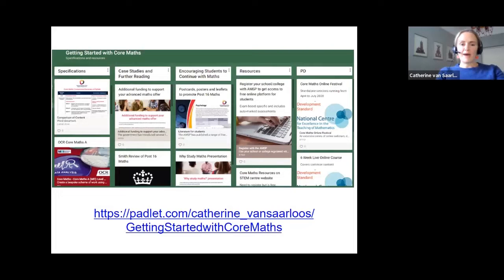But I'd really recommend that you spend a bit more time actually looking at the individual awarding organizations' pages and maybe having a look at some papers. It's a nice exercise to do as a department, where you can really explore them and see which one you feel would be best for your students and also best for you.